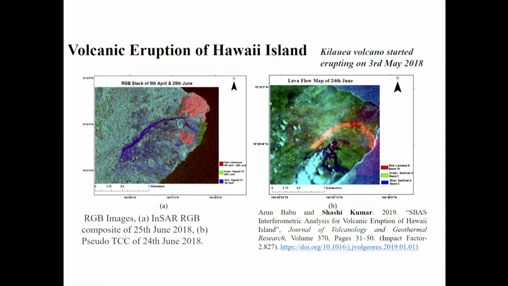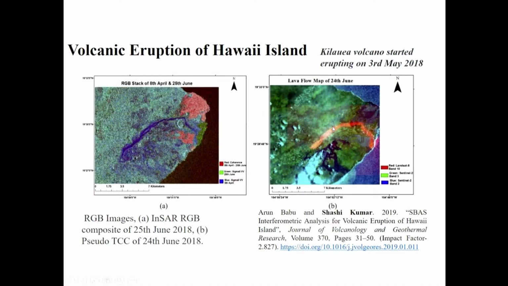Now if you see the same area with the help of optical multispectral and Landsat data set, the area was appearing foggy, cloud cover was also there, and some gaseous eruptions were also there. Due to that, it was not clear. We were not able to clearly see the terrain surface or earth surface, the surface of the Kilauea mountain.